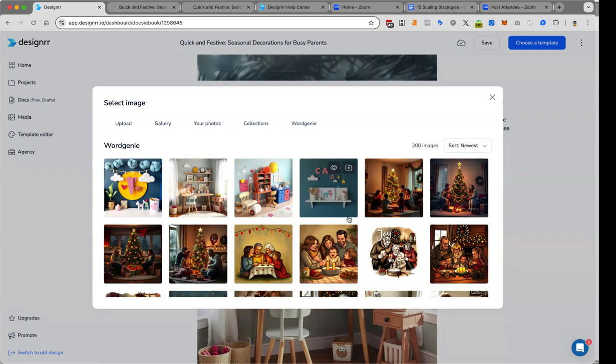Laurie is asking, can I automate the process of adding images across a book, or do I need to add them individually? We are working on that, Laurie. At the moment, you have to do them individually. We're working on a system where we can do a lot of it automatically.